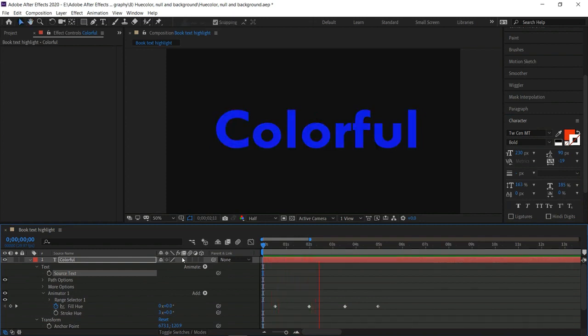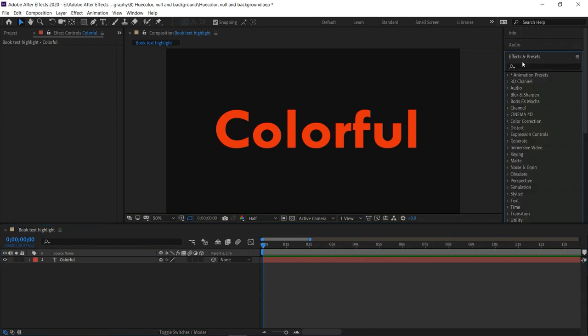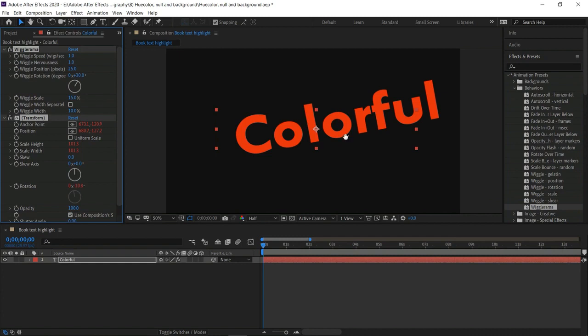You can have the motions of the typography and the color of this hue, and you can mix it with your information. So you got different presets here. If you want to apply some effects to the background, here we have behavior. If you want it to wiggle around, you can use the wiggle or other things. Let's check it out.